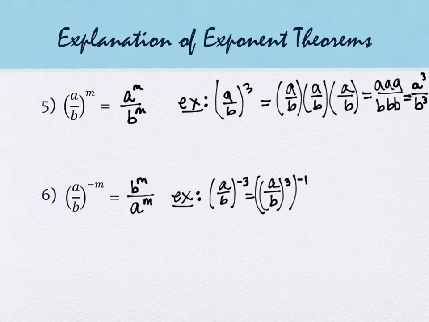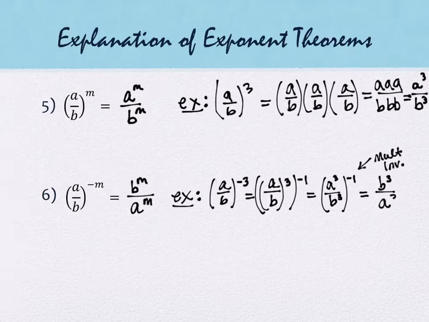Property 3 said that I can multiply the two exponents that are raised to the power a raised to those powers. And this was saying, okay, well, if I can multiply them, I can separate them too. So we know what happens with the a cubed b cubed because we just did it. Right? That was the property number 5. And then this -1 actually has a meaning. -1 means multiplicative inverse. And a multiplicative inverse is another word for reciprocal. So I'm going to take the reciprocal, which means I now have b cubed over a cubed.